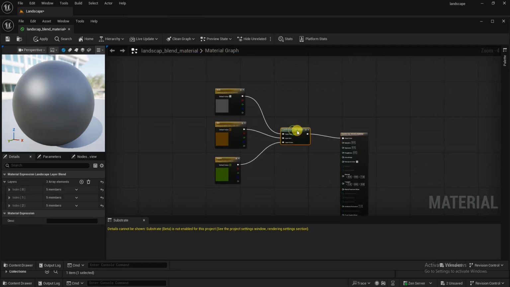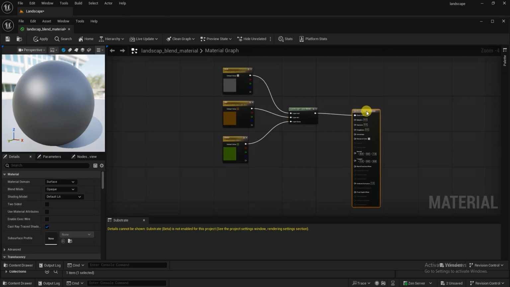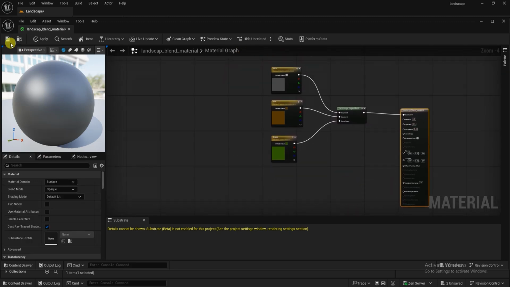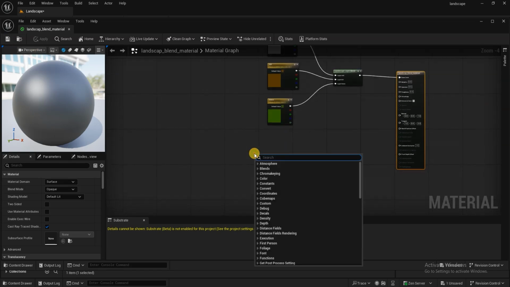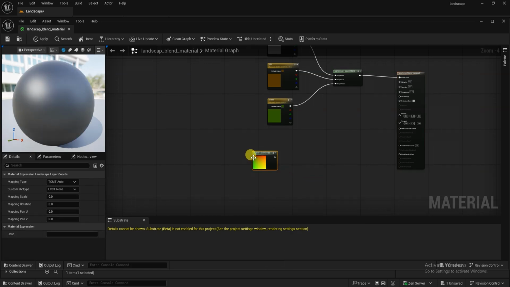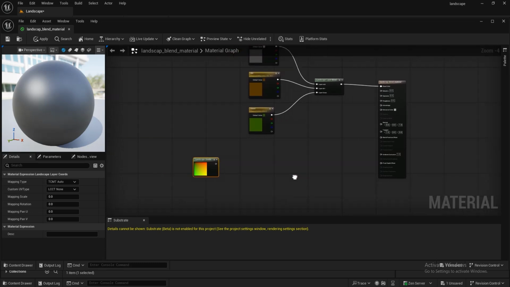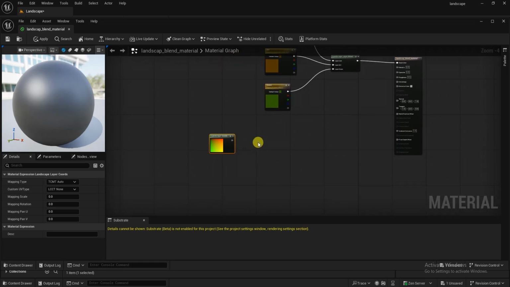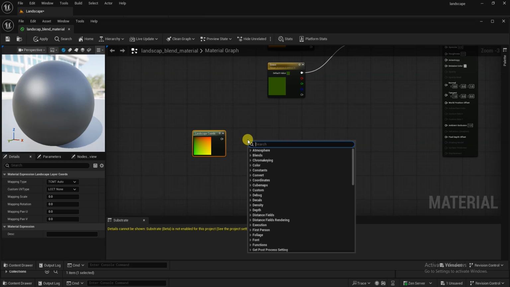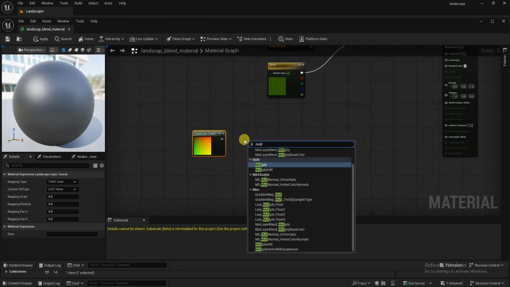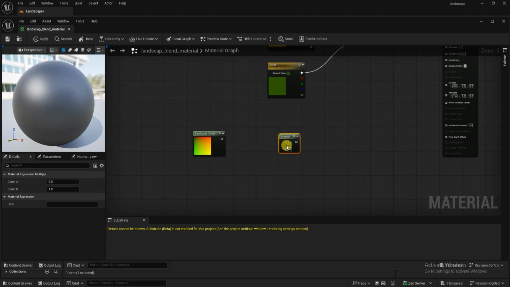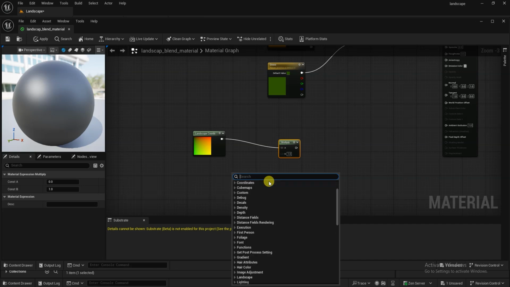One more thing we'll use here. First save it. Use the landscape layer coordinate node. One more node we will add, which is called multiply. For the value purpose we'll go with vector 1 constant, this.